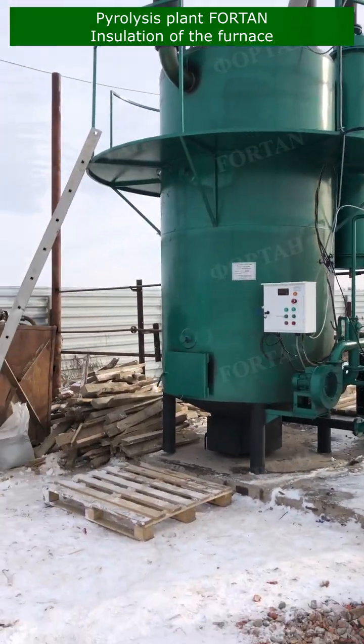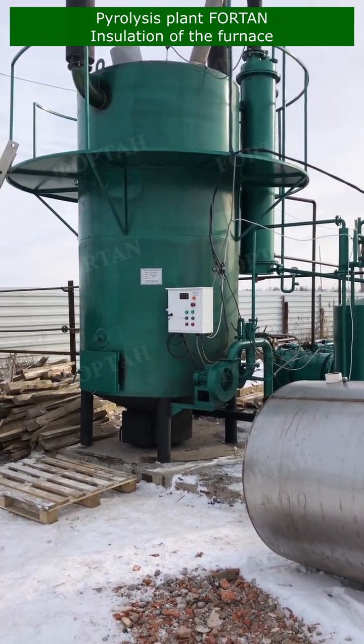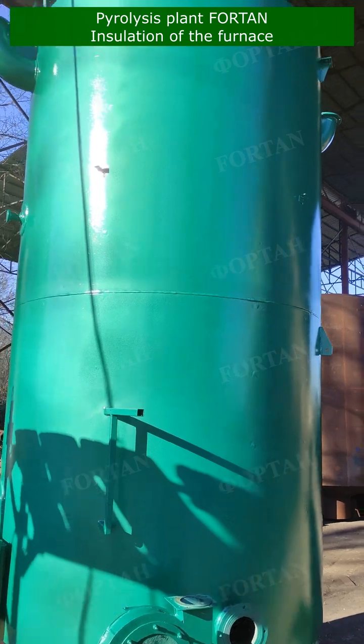Remember, a well-insulated pyrolysis furnace isn't just about saving energy and money, it's also about ensuring the safety of those operating it. Thank you for joining us today.